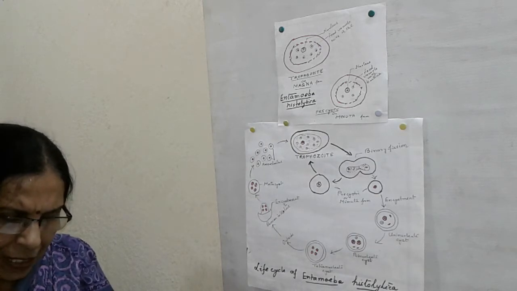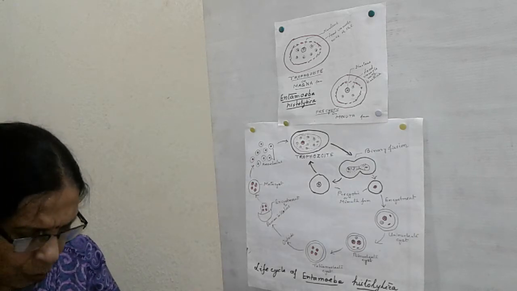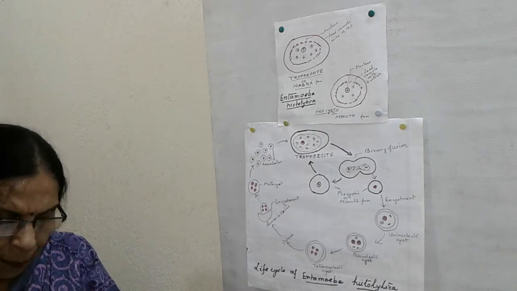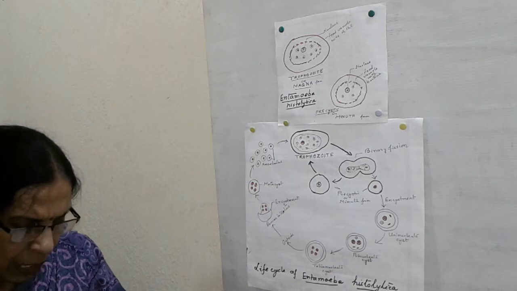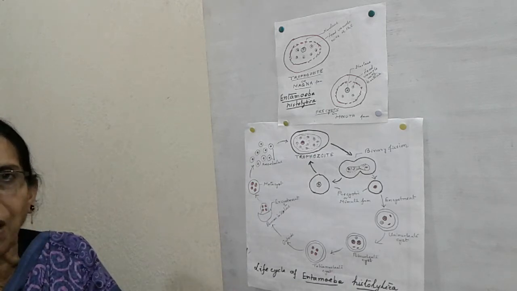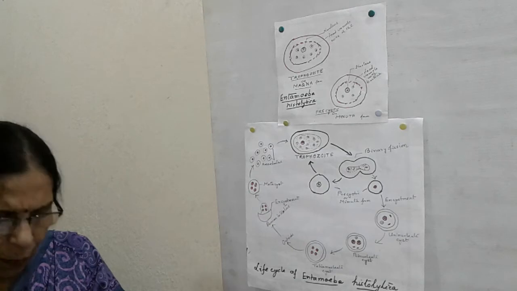Trophozoites are larger in size, motile, as they possess a pseudopodium, so they can move, and they are the feeding stage found in the mucosa and submucosa. A single pseudopodium is present towards the direction of movement. It feeds on the tissues and RBCs and is pathogenic to man. Pathogenic means harmful to man, as in man it causes amoebic dysentery or amoebiasis.